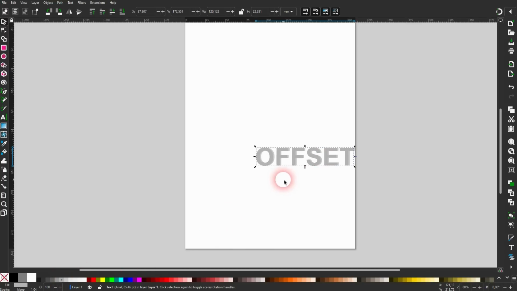Hold Ctrl when you size it up, then press Ctrl D, give it a different color, and then use the arrow keys now. I'll go 5 steps to the left, 5 upwards, Ctrl D, different color, 5 to the left, 5 upwards, and so forth.